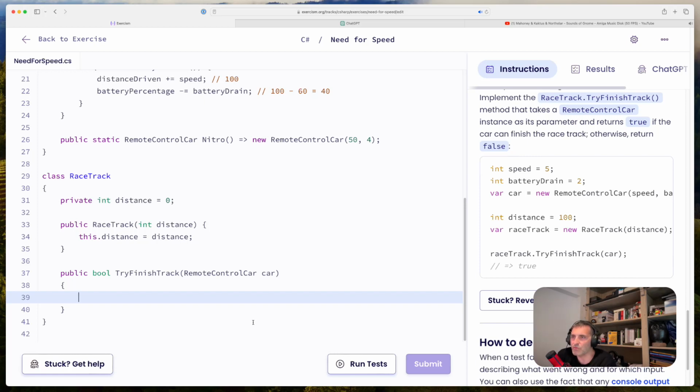No, I don't want to drive the car, right? Well, I guess distance, all right.